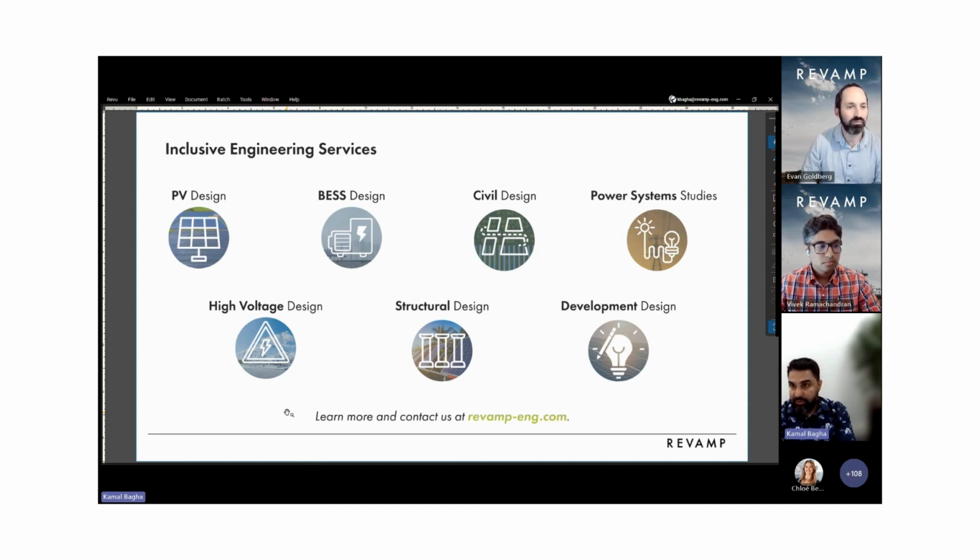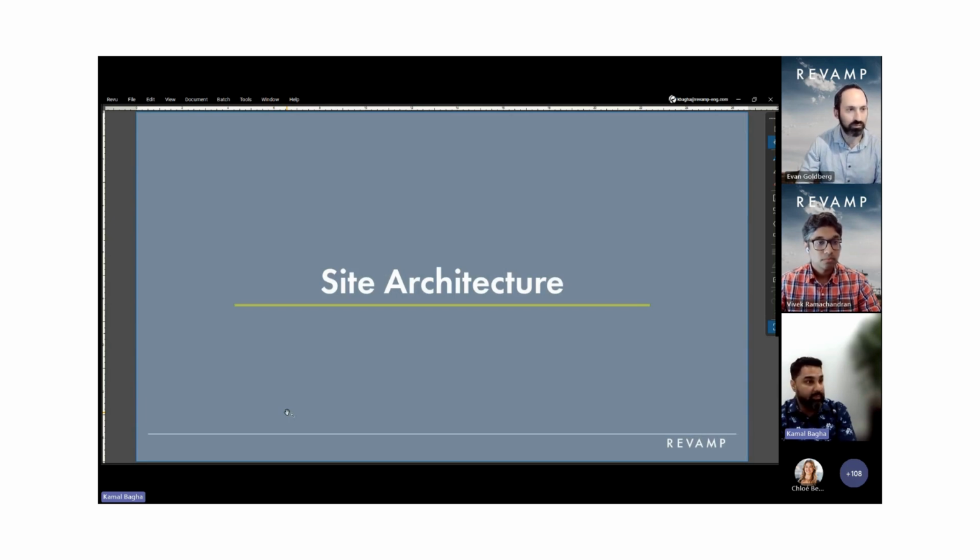One thing to note is these topics are high level discussion points. We could literally spend a day on possibly just one of these slides, so we will be going through a lot of different topics. Again, if you're interested in having deeper discussions with us, please reach out to us through our website.